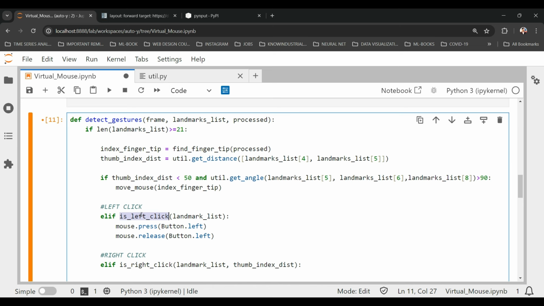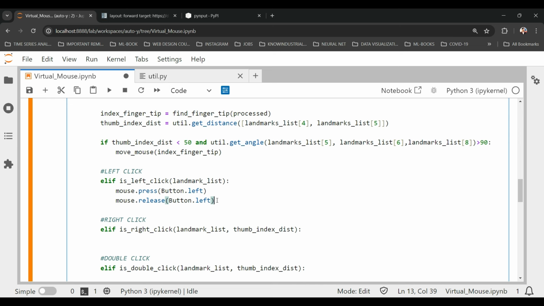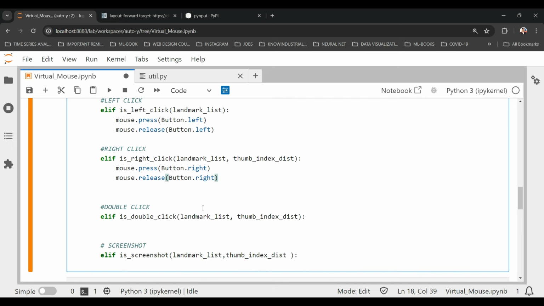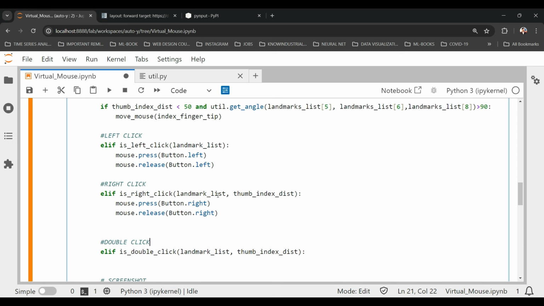We'll click on it and we will release it quickly when left click is returning true. So if the gesture for left click is correct, we will press the button and release it quickly to get a left click action. Okay, so let us write it for the right click as well, and then we will demonstrate. We'll say right, similar to left click. Now that we have done for these two, let us just test it. Before that, we need to write one more thing.